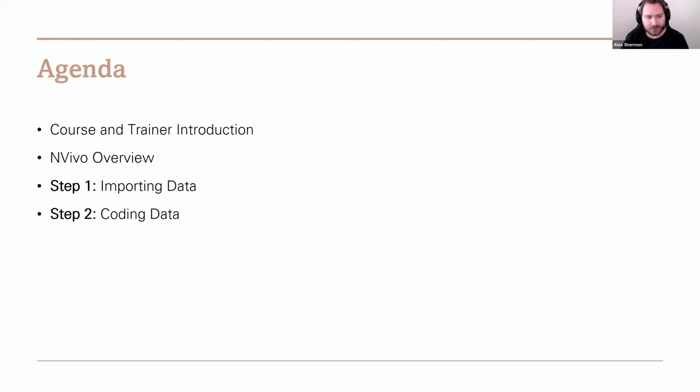If at any point today you have any questions at all, you can either unmute yourself and ask immediately, or you can leave a question in the chat. I do try to monitor it throughout the day. It might take me a little bit of time to realize that there's a message in the chat, but there are also going to be a few opportunities today where I'm going to ask you to play around in NVivo for a little bit if you have it installed. That gives me a bit of time to catch my breath because I happen to talk quite quickly. And those are also really good opportunities to ask any clarifying questions that you might have.